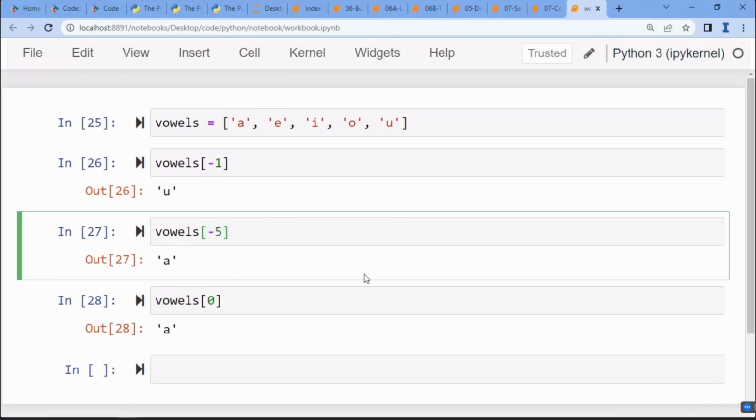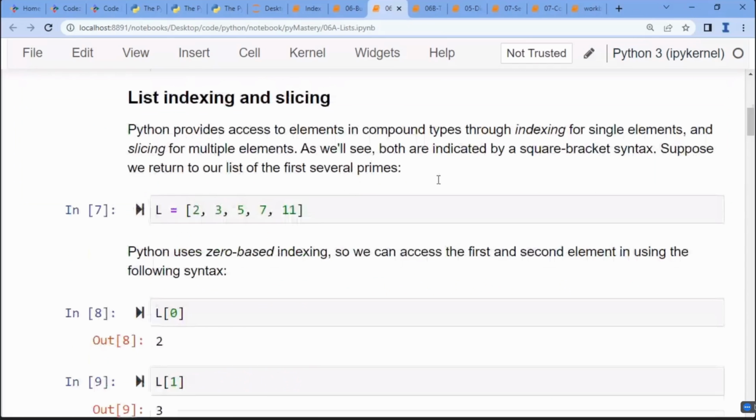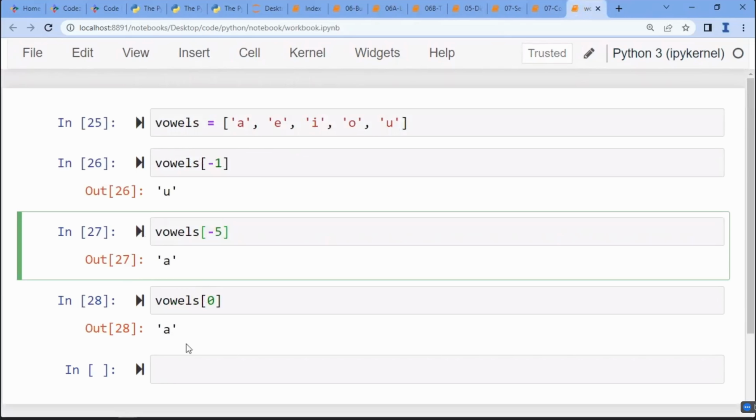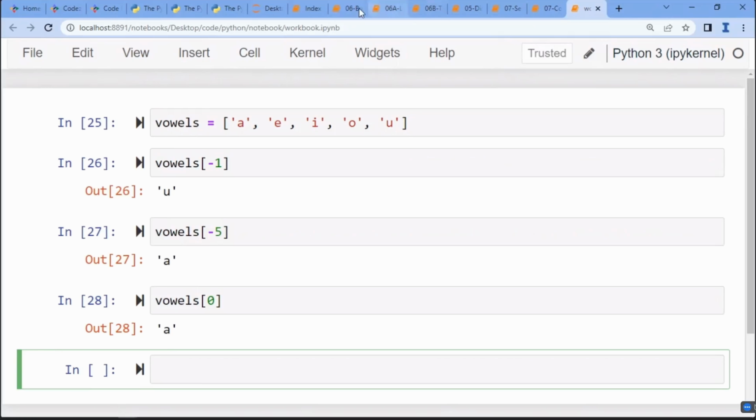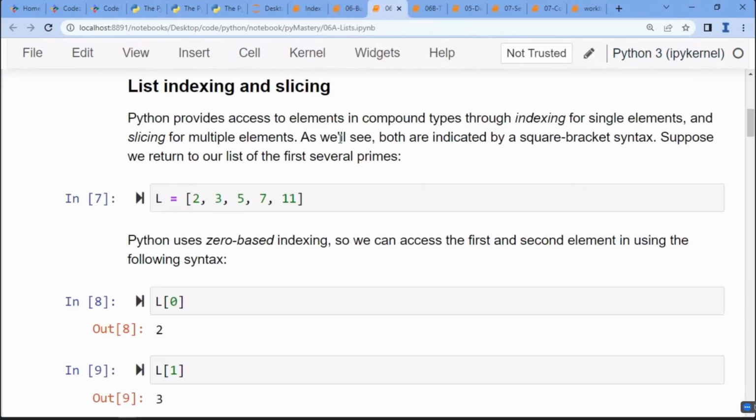So this is how you can access the values within the list through indexing, and you can do the slicing part as well. Python provides access to the elements of compound types through indexing for single elements and slicing for multiple elements. We saw how we can slice multiple elements using a colon, with a start position, an end position, and also the step operator if you want to skip certain values within it. All right.